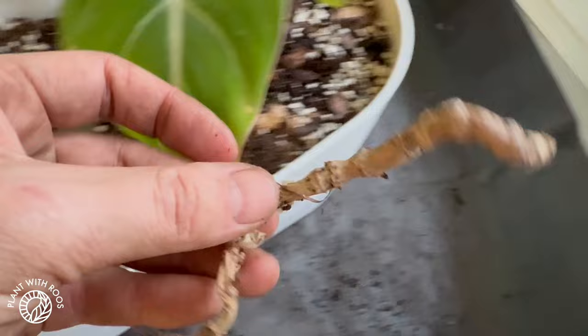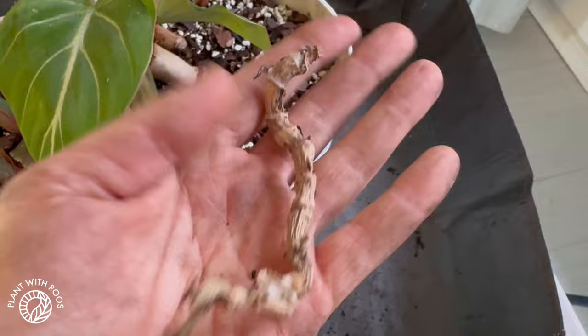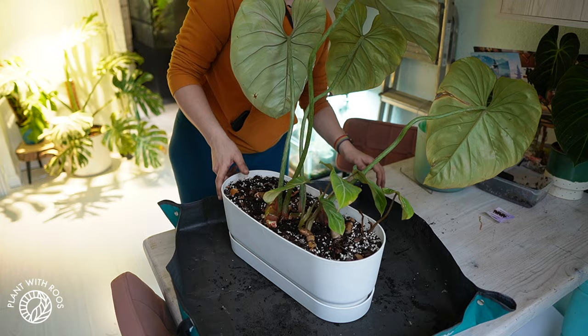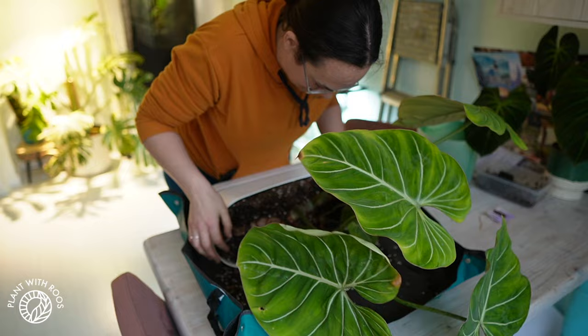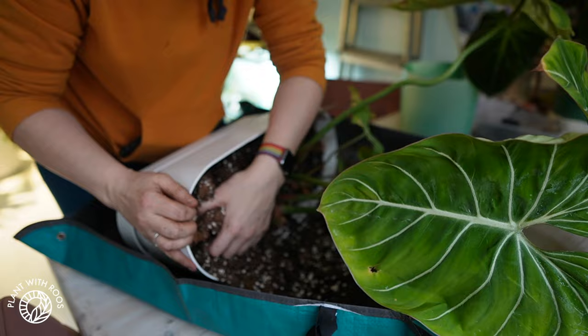And then we also have this sad little plant that used to be my philodendron lemon lime. The cold got that one. All right, let's unpot first. This is gonna be a mess. There we go. Whoa.